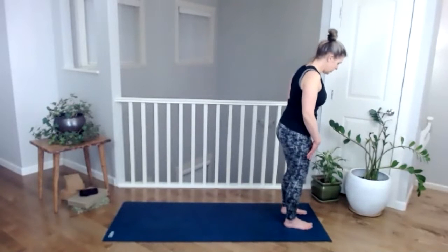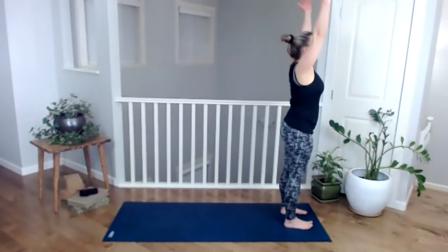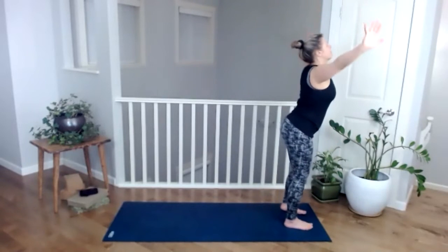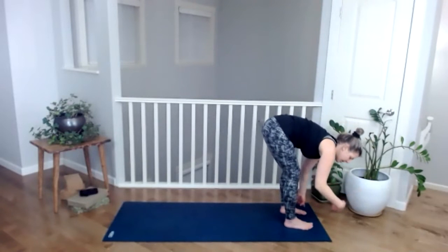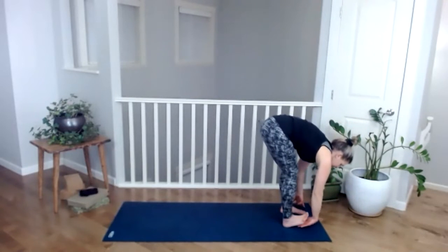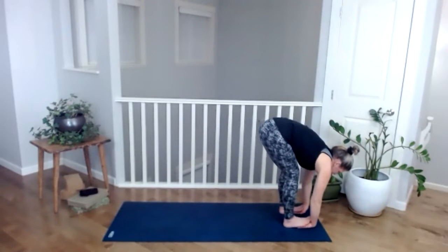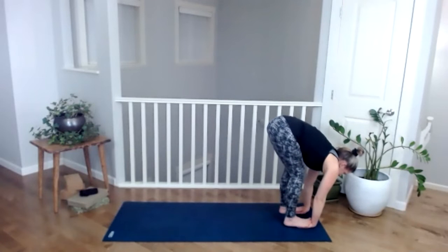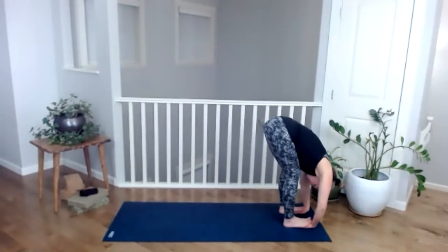Okay, a little fold forward. So then arms coming up overhead. Exhale, dive forward, hinge through the hips, bend through the knees. This fold forward, take your palms underneath the balls of your feet. Inhale. Exhale, fold. Knees are bent enough to help keep the back flat. Elbows come out to the side with the exhale. Your head is hanging.